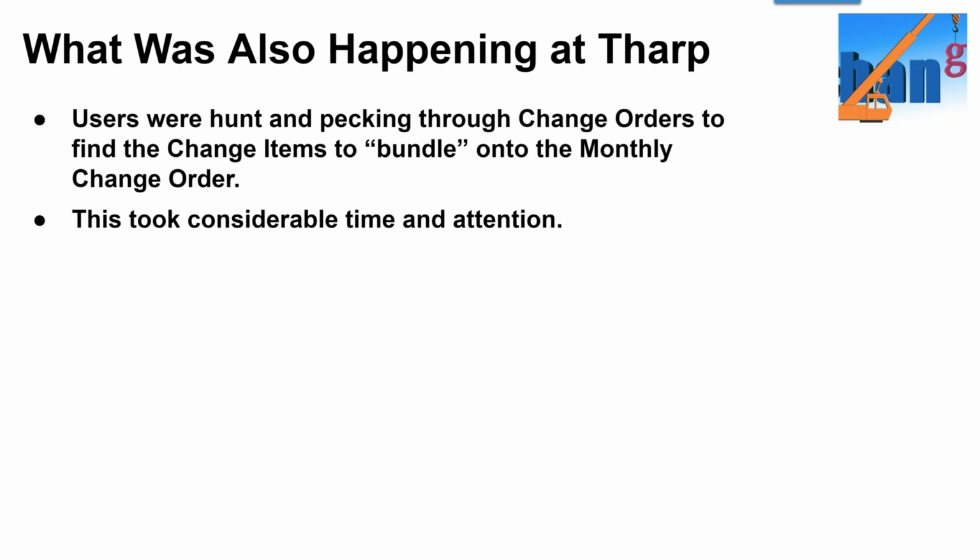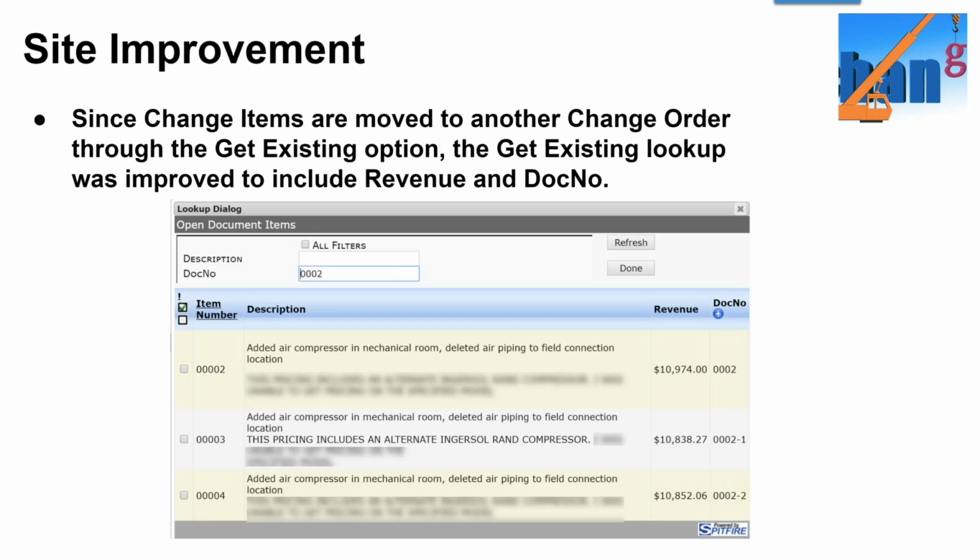optimization of a procedure. Again, they're using change orders to go and do things using the get item. And if we could just change some of the defaults so that their workflow is a little more efficient for them on a month in, month out basis, obviously there'd be a return on that investment. So remind me what we did for THARP. Okay.